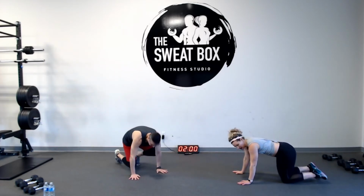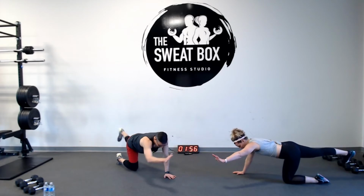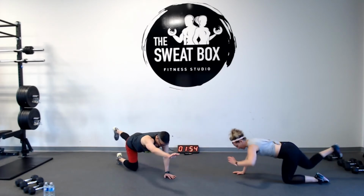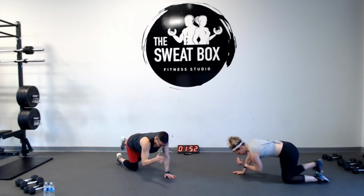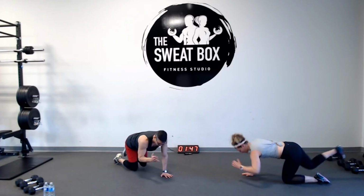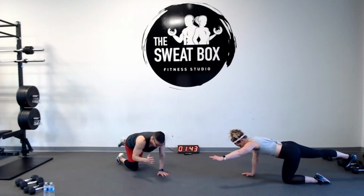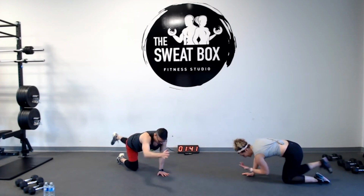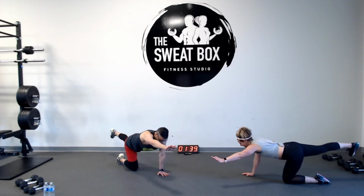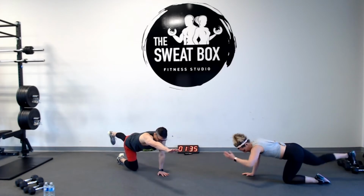Bird dogs. So, all right, tabletop position. Lead with hand and opposite heel. Core nice and tight. Spine neutral. Your supporting knee is beneath your hip. Your supporting hand is beneath your shoulder. So tuck in, abs tight here. Pushing that heel out every time. You got 5 seconds, we're gonna switch sides.